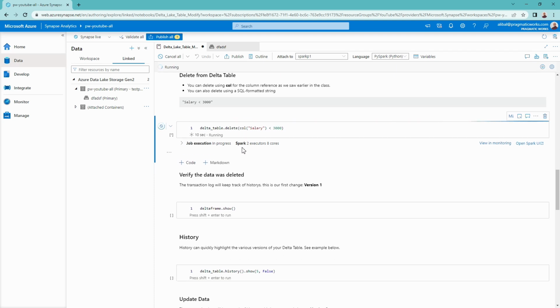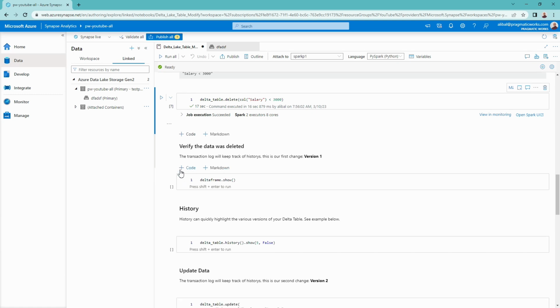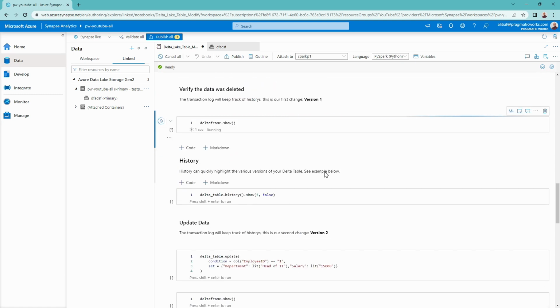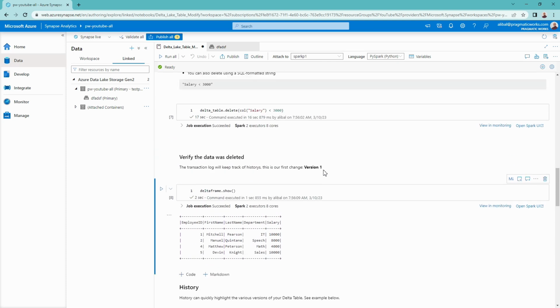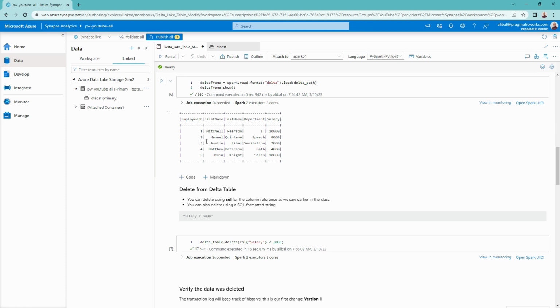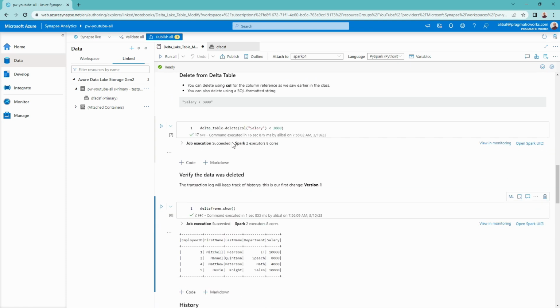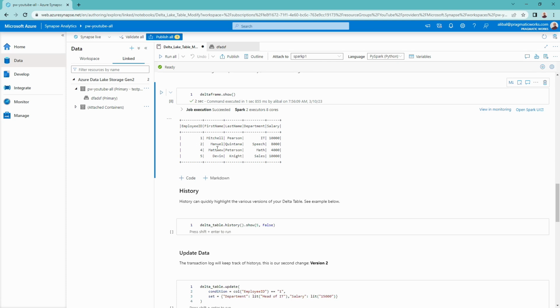So we'll go through and show our delta frame, if you will, again, and we'll see how we have made a change to that table. All right, so we've gone through and deleted that. Let's go through and look at the delta frame now. So we're going to see that instead of having 5 records like we did in the previous version of the table, if I scroll up here, we have Austin Libel here as record 3. We have now gone through and we have eliminated Austin from this table. So we just have the 4 records now because we deleted that record.